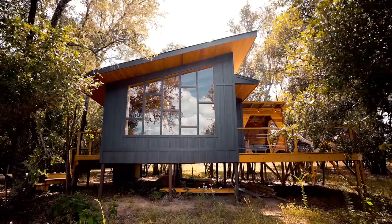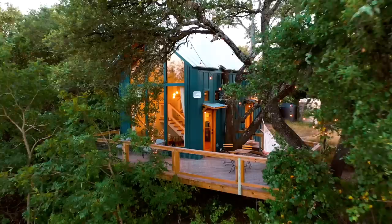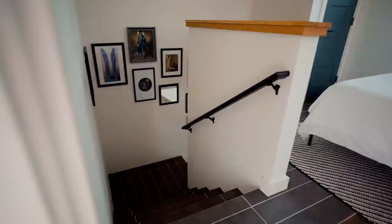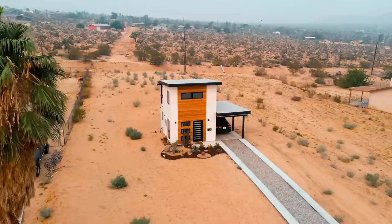You mentioned the industry is moving towards unique stays — is that what sparked your interest in the tiny home or alternative home style? I've always had a fascination with tiny homes in general. For me, if you ergonomically design a tiny home as a permanent structure on a fixed foundation, you're not only building a cool tiny home but also building an appreciating asset. This house cost me $165,000 to build, but 30 years from now it's going to be worth significantly more than that.